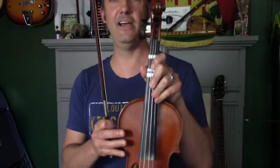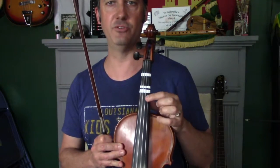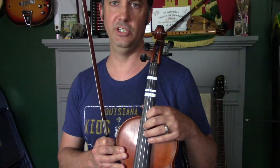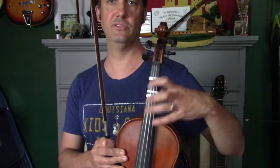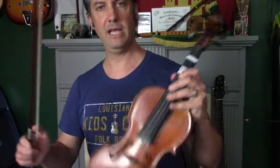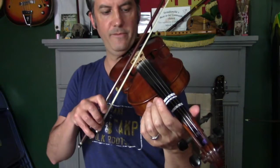So yeah, again, I have it tuned, see, the E string, the little string, is D, G, and then D, G. So the two big strings are up to their normal tuning, and then the two high strings are tuned down, and that's what gives it that effect.